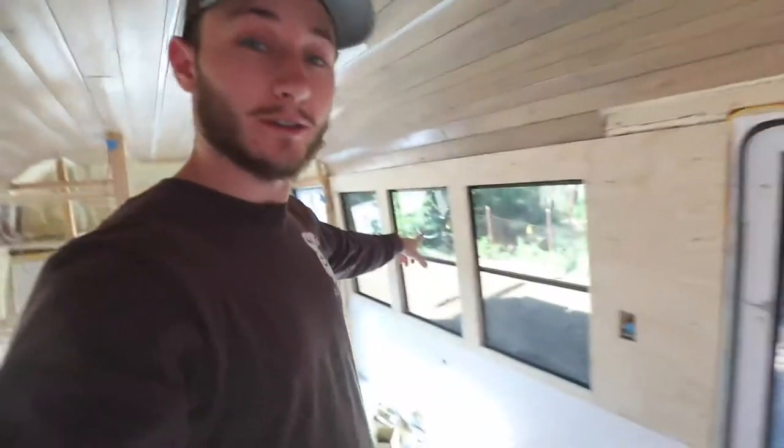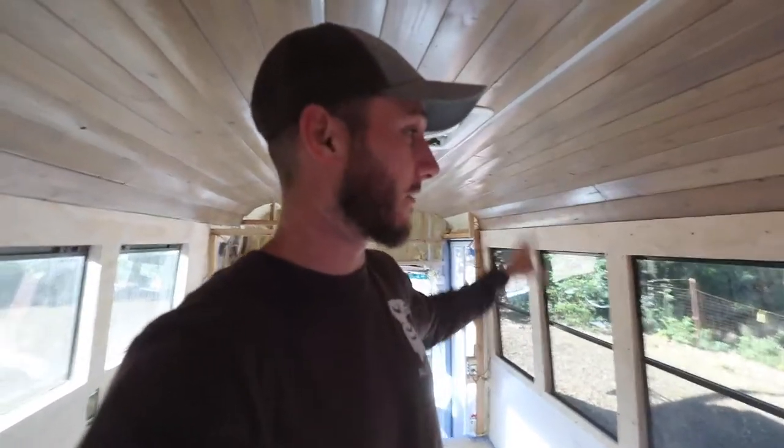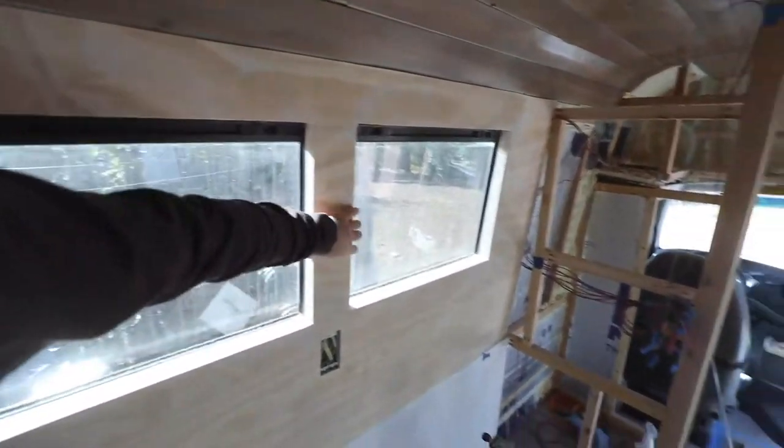Late last night I came in and was able to put up the last big piece of wall that goes above the dinette windows. The windows aren't fully trimmed out yet — I need to put one more piece of trim along the bottom edge and then I can use my router to route out the edges. Then it'll get all nice and clean and clear-cut, just like the ones on the other side.